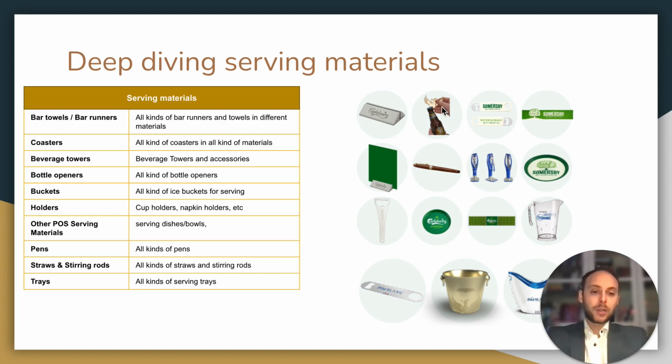It can be bottle openers, which can be very standardized, as you see down here, just with some logo, but it can also be very unique, as you see the one up here, which is a Grimbergen bottle opener that was made with the Phoenix itself. So very clever, but also costs obviously a little bit more than the ones that are just the standard POSM materials. Then you can have trays, which can also take many different forms, and ice buckets as well, which can be both in plastic, but also metal. So there are again many different options when it comes to serving materials.